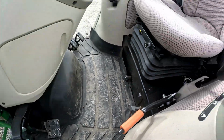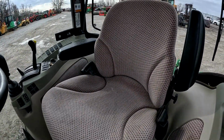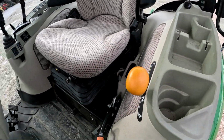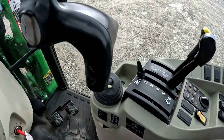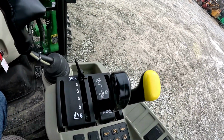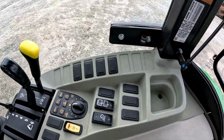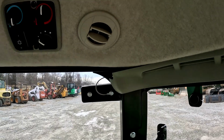They show almost no wear. Seat's in good shape. There's no cuts or tears in the seat. Both armrests are present. Here's your loader controls. This toggle switch here runs your rear remote. Three point, PTO selector. As you can tell, the interior here is a very, very clean tractor.